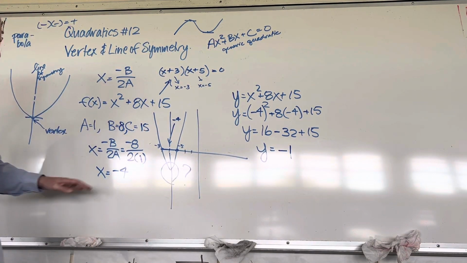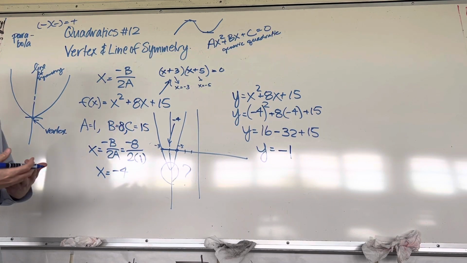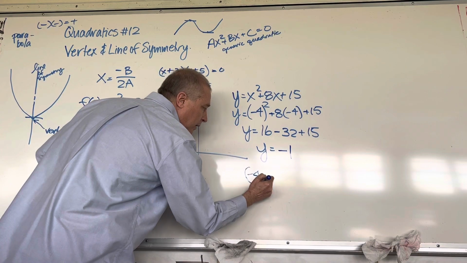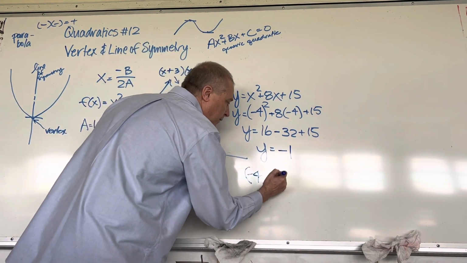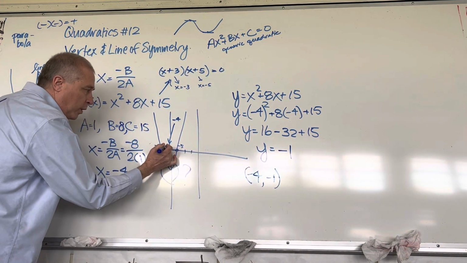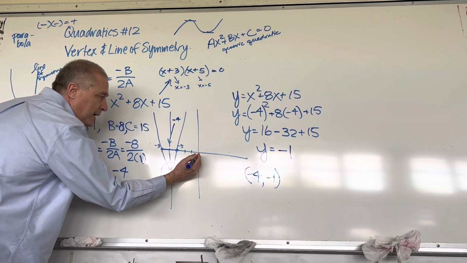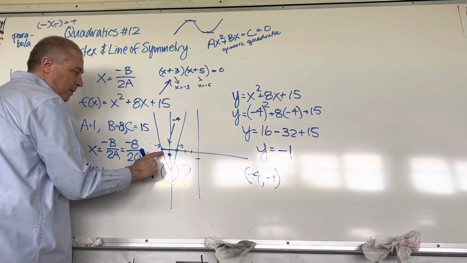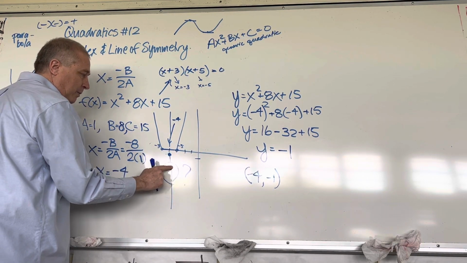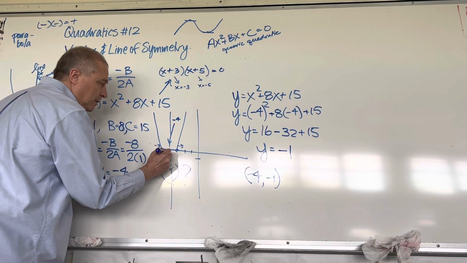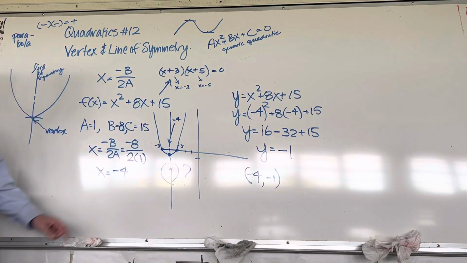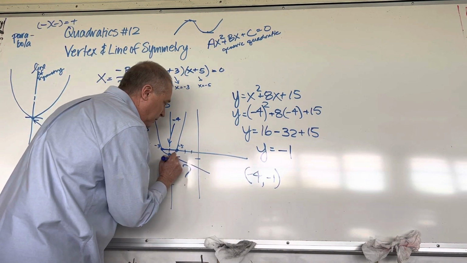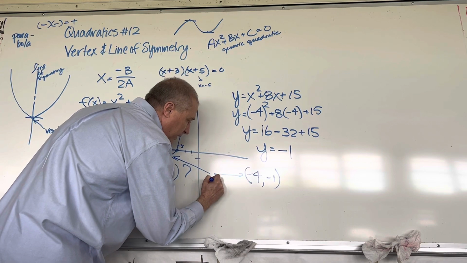So now we have an x, we have a coordinate value, right? Remember, parentheses x, negative 4, comma, y, negative 1. So we go back 4 on the x, which we already did, and we drop down 1. This is actually right here. So look, I drew my parabola wrong because I was guessing. What's really happening is it's going like this, and it's going through this point right here, negative 4, negative 1. This is the location of the vertex.